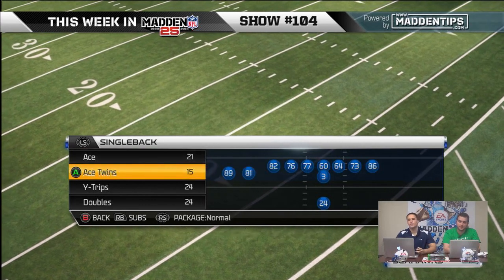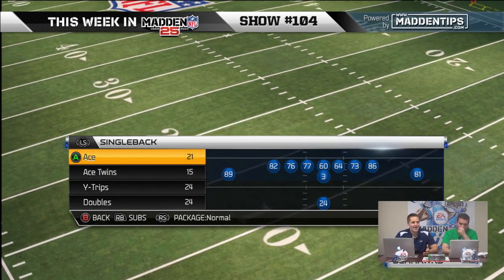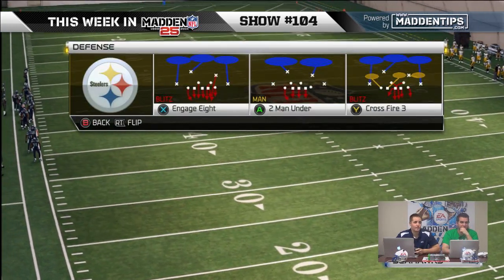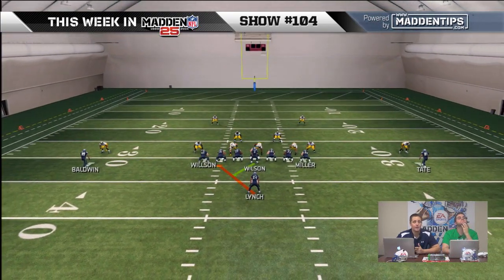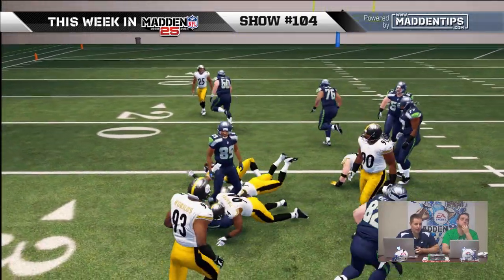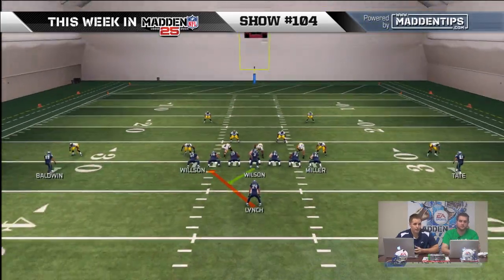So as you can see here, this has our favorite formation in the game, Singleback Ace. If you want to run the ball, we recommend Singleback Ace because this is a balanced formation in the play Halfback Zone Weak. You already know this, and we're not going to waste much of your time teaching you how to run it. This run is much better on Xbox 360 and PS3, but it's still going to work effectively if you have a good team with an offensive line, just like the Seahawks do here.